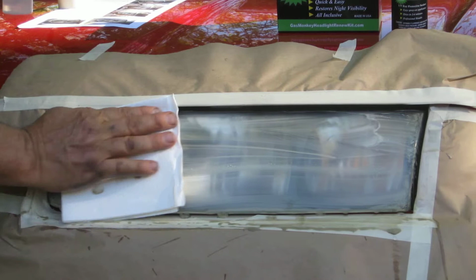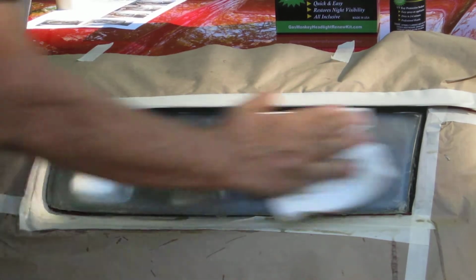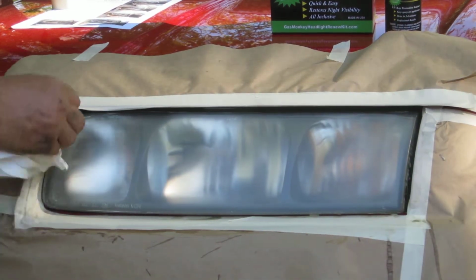Take the white wipe cloth, completely wipe off the headlight surface.